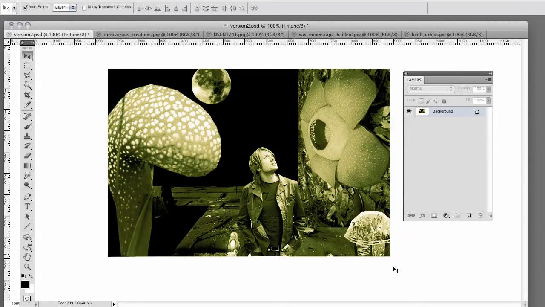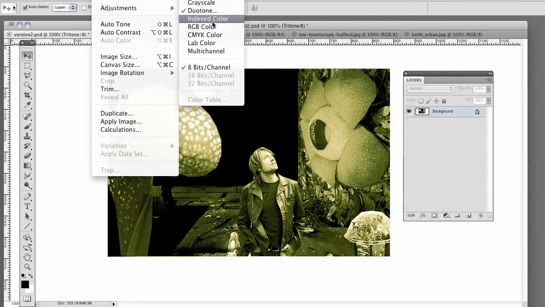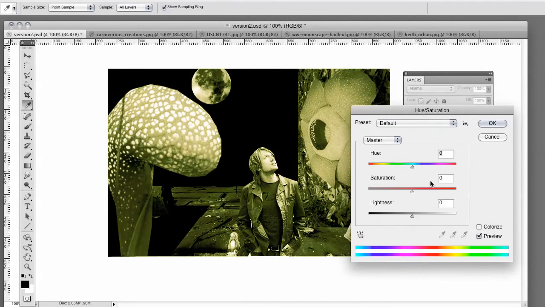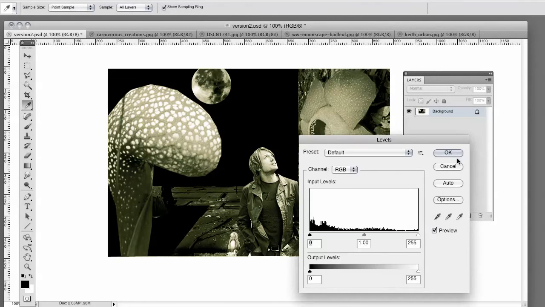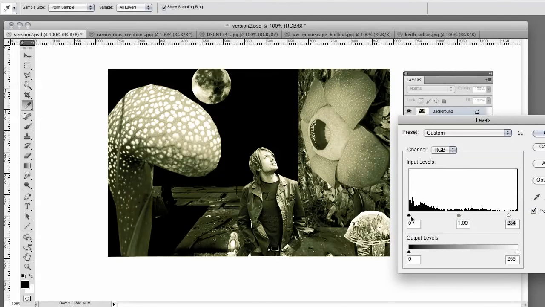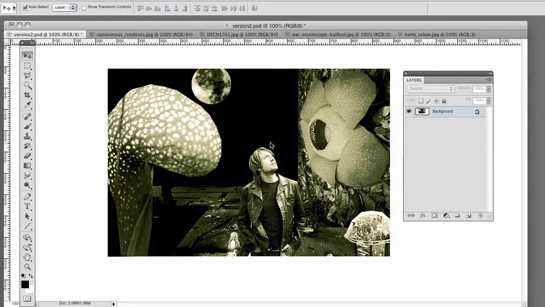this particular one, and here I'm going to change my image mode now to RGB, okay, because I want to be able to bring up my hue saturation and desaturate this. Now what I wanted on this one was kind of an old sci-fi movie look. Remember, the written component is going to be really important here. So I'm making notes as I'm doing this and thinking about what I want to describe here and how I like the results.